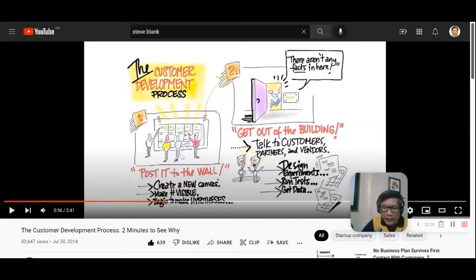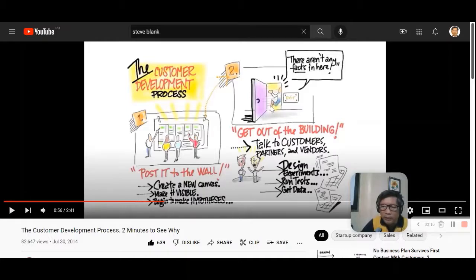We could iterate, we could improve it, we could delete some of the things that we've written here because this is what? This is a dynamic piece of document. Okay? Not everything written here at the time being is what? Written or carved in stone. Ano ibig sabihin nun? Hindi permanente yung isusulat mo dyan. It could change based on what? Based on the feedback that you will learn once you get out of the building.